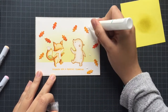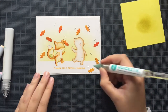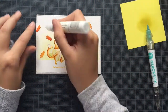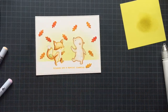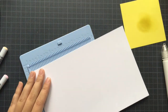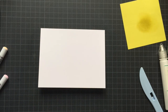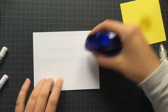So here I'm using some Gina K Designs Connect glue to glue my leaves on top of this panel. I'm not going to use any foam because I just want to keep it simple, as flat as possible. And then I need to prep my card base, making an American size card base. So I'm using this adhesive roller from Paradies, and then I'm adhering my panel on top. And that finishes off my card.